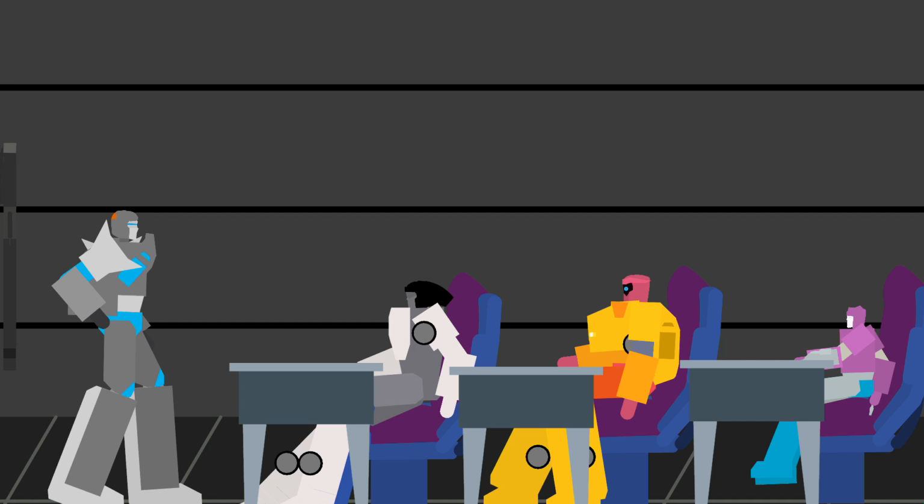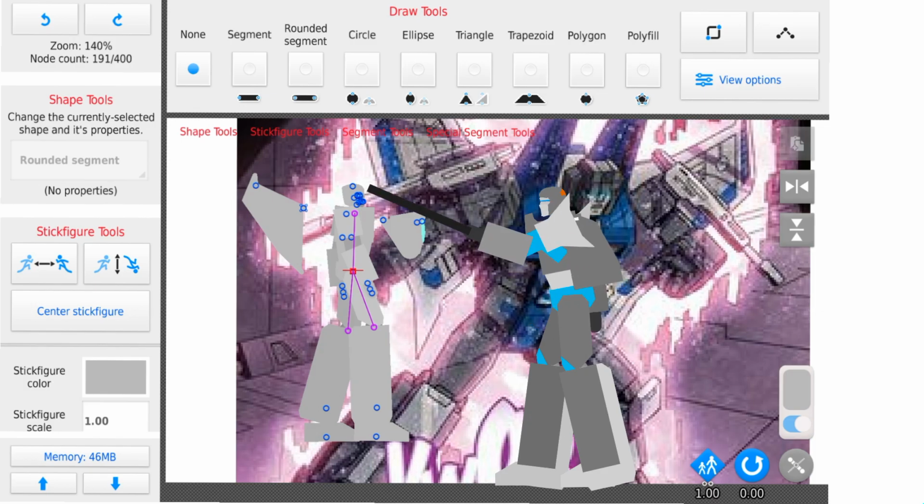So, the first thing I do is I pick a character and a reference image for the character. For this tutorial I'm going to be using Shattered Glass Skywarp. Most of my bots start from one of my base models. I've made a base for cars, helicopters, jets and tanks. For this one I'll be starting with a jet. The download for these models are down in the description, along with the rest of the bots I've made.